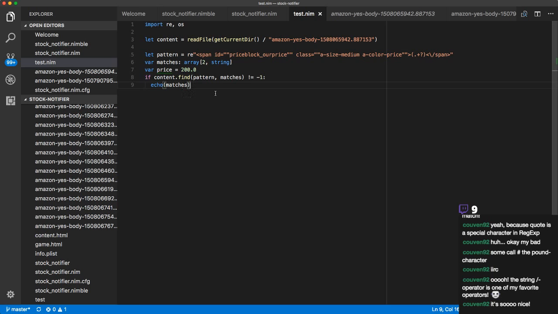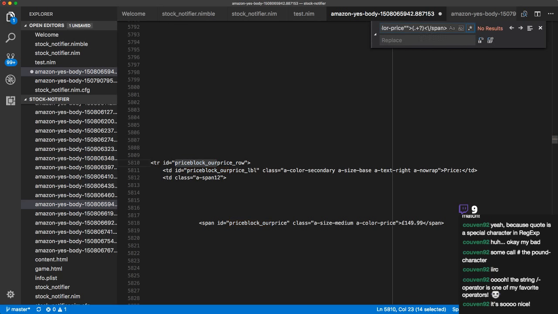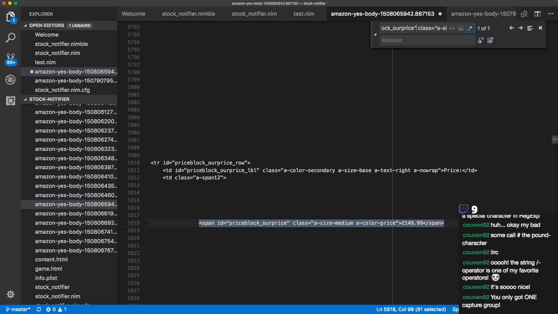Yeah, so it's not finding a match for some reason. Weird. Very weird. What if I literally use VS Code's regular expression matching? No? Okay, well that could possibly be why. Still nothing.